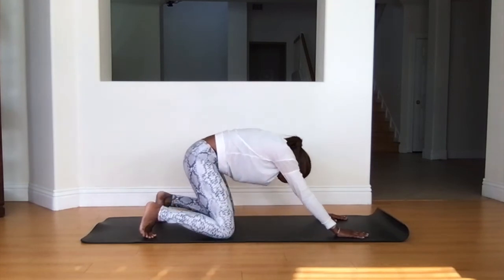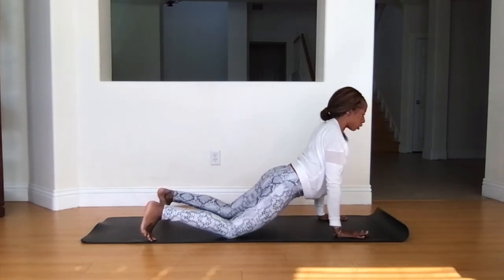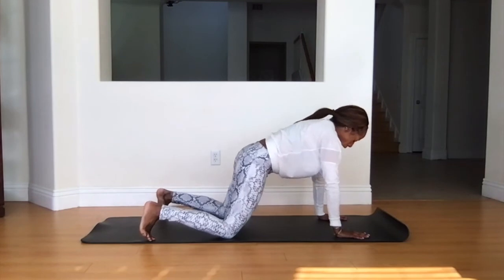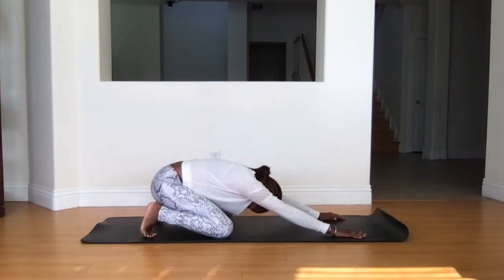Inhale, round. Focus on your breath. Articulating that spine, press down into those hands, drive the hands down as you open the chest, round through the spine again, and exhale, sit.